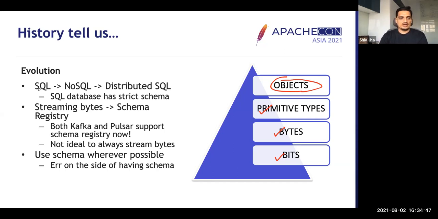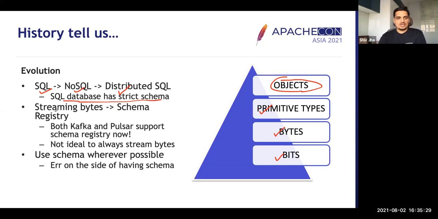If you look at the history that we just discussed, there were SQL databases in the 1960s, then NoSQL databases in 2004 and later, and now in the 2010s, we had distributed SQL databases. So SQL has a very strict schema, actually. Evolution is difficult because alter tables and all can take a lot of time doing online. But people still want all that abstraction of schema and enforcing schema, so the apps can be forced to follow those schemas when they produce or consume. The upgrade paths are easier.